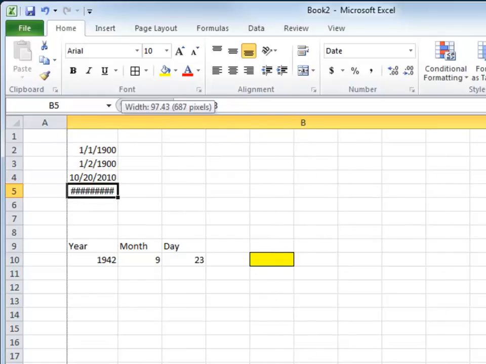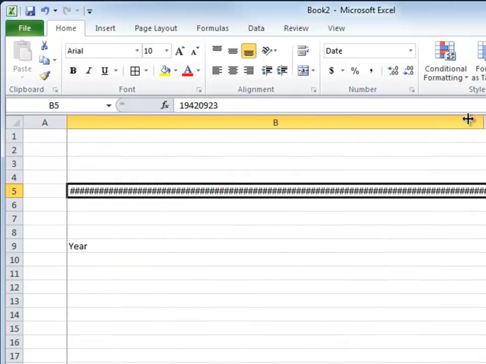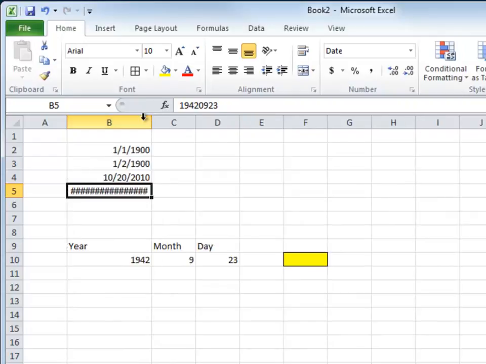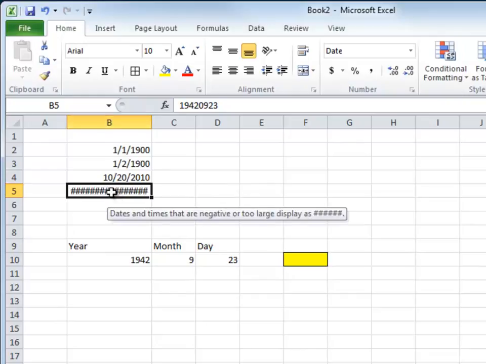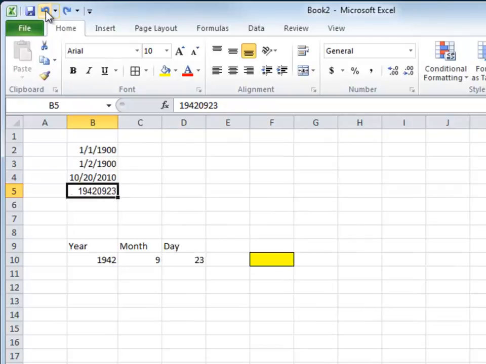If you widen this way out, you'll see that it's still too wide. In fact, that date is so far in the future that Excel just loses its marbles and can't display it properly. So the long and short of it is that even though we know that that's supposed to represent a date, let me undo that. To Excel, that's a serial number that it can't even work with. That's the problem that we're going to encounter with a column of numbers in this exercise.